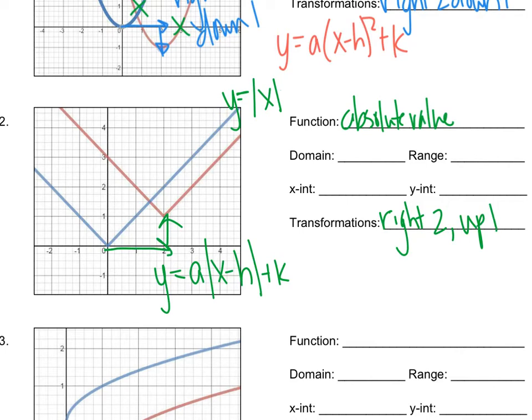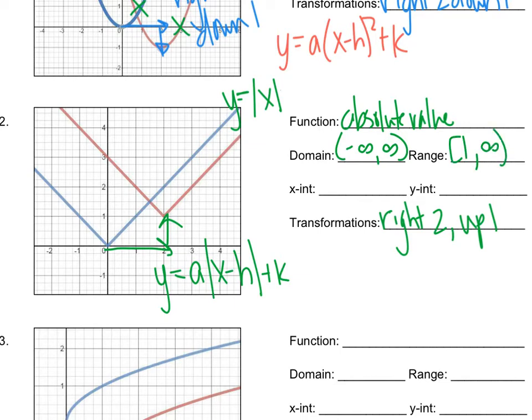Okay. The graph is opening up, so we don't need to worry about saying reflect over the x-axis. And then we should check the a value. For the general equation, we go up by 1 and over 1 each time. And in this example, we do the same thing, so our a value didn't change. The domain for an absolute value function is always negative infinity to infinity. And then the range, since the graph is opening up, we're going to start at the k value, which is 1, and go to positive infinity.